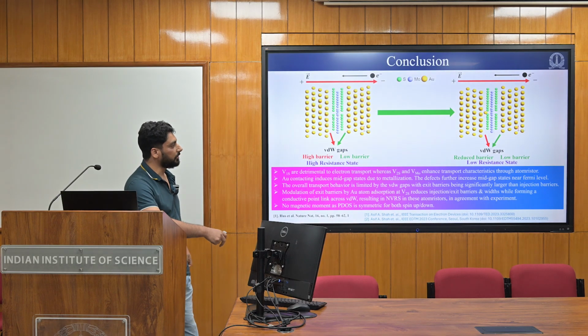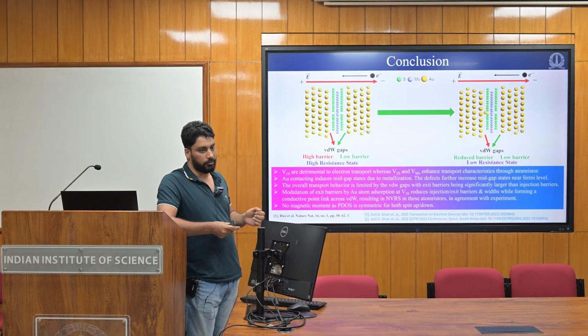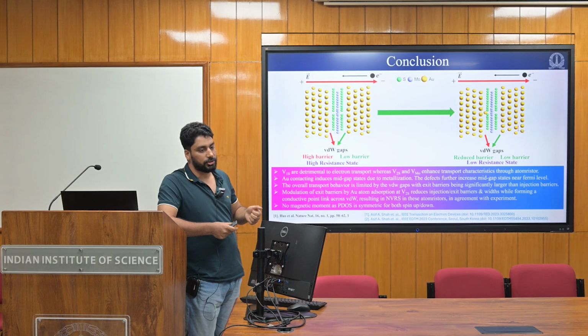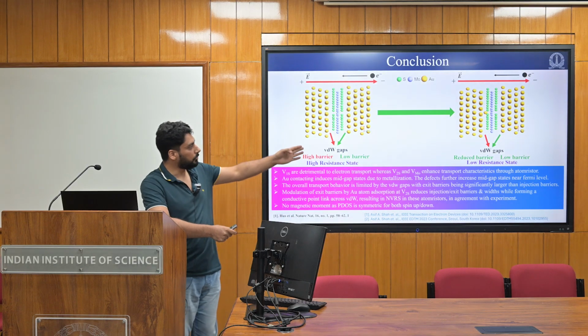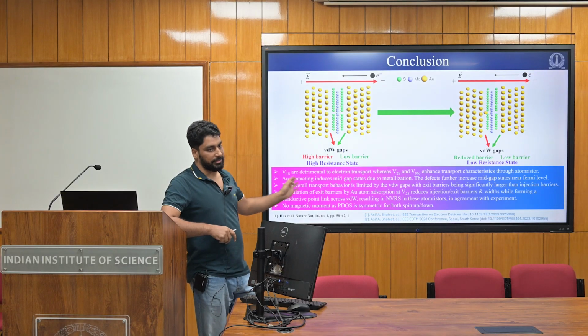So we generally choose a certain supercell size. For instance, in this case, I chose a supercell size which gave me a defect density of 10 to the power 13 per centimeter square. That was similar to what was used in the experiment, where they saw gold atom adsorption was probably the case. So I matched it with the experiment and then did it.